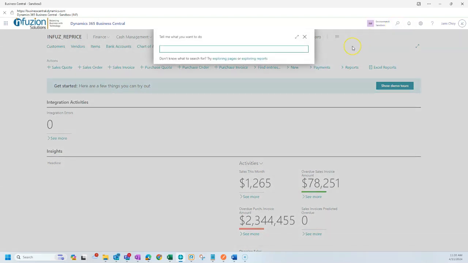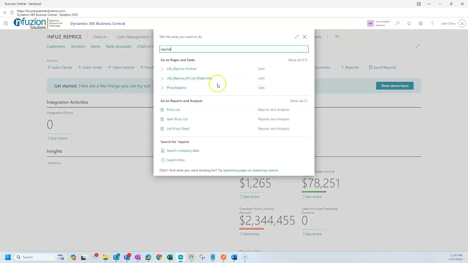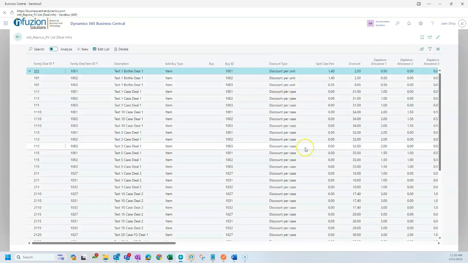The first one is going to be a deal table that we're going to build. Just like now, some of you know this and some of you might not, we pull all of that information from deals in Inventive and we create our own master deal spreadsheet or table in the back end. And we use that now in your legacy system to reprice your invoices. The same thing will be done in Business Central, and we will have a table.